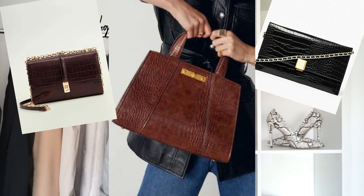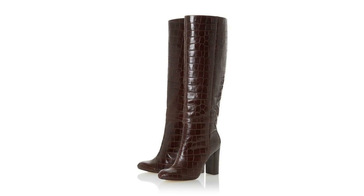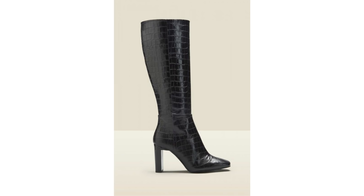Knee-high boots really do make a full outfit look fabulous, but in particular this season it's mock croc — and in fact it's mock croc accessories all the way. The bags are stunning too. These boots I thought looked fantastic; the whole outfit is just so lovely. I really like the dark burgundy tones. I found these on the high street which I thought were lovely, and there are higher price range ones that are also really beautiful. A subtle pair of mock croc boots is very easy to add to your existing wardrobe and instantly refreshes an outfit.